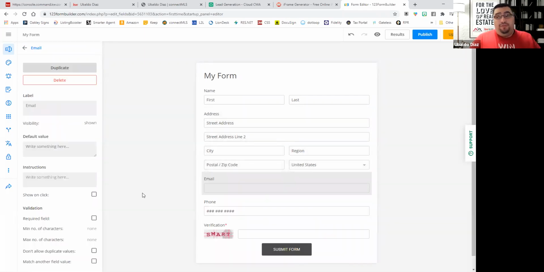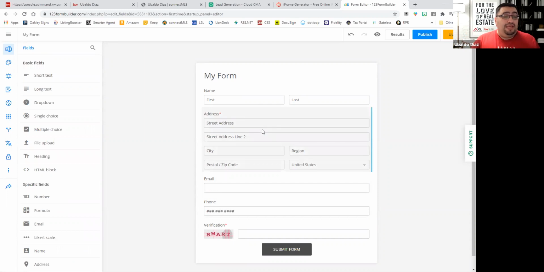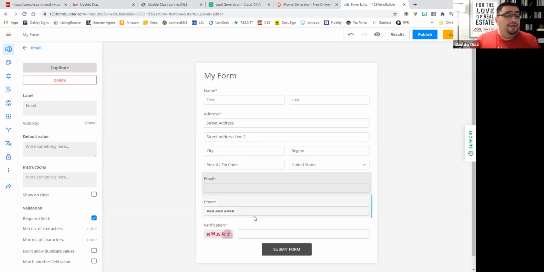And like any form builder that you will ever work with, you could require any field. So, for example, if they want a CMA, we actually need this stuff. So I'm telling them there are certain fields here that I need. Like I must have your address if you want me to give you a CMA. If not, I can't. I also need their name. That has to be required because if it's not a required field, how would I know who I'm sending the thing to? And then at least the email has to be required. The phone number, not necessarily unless you want to.